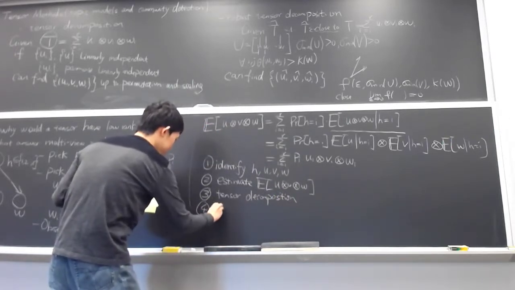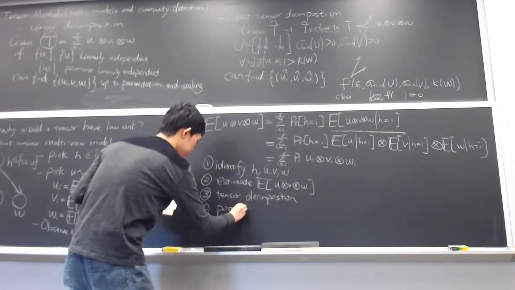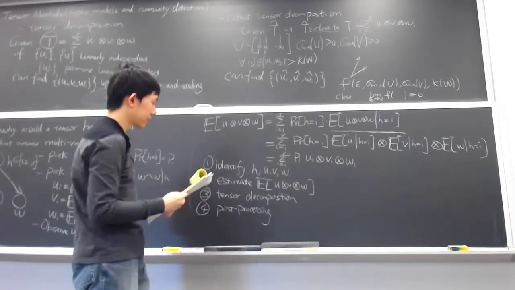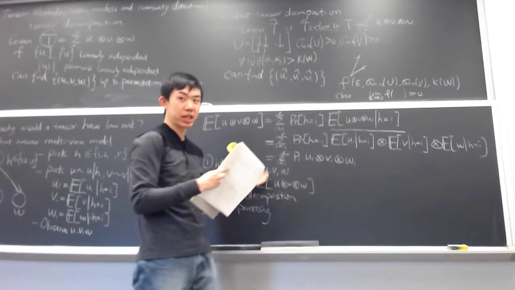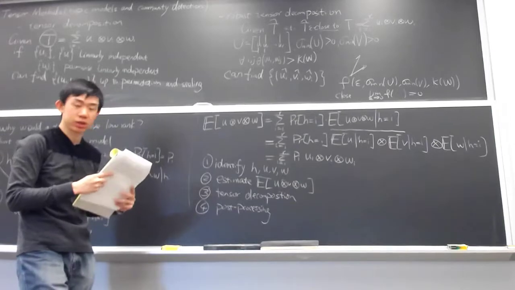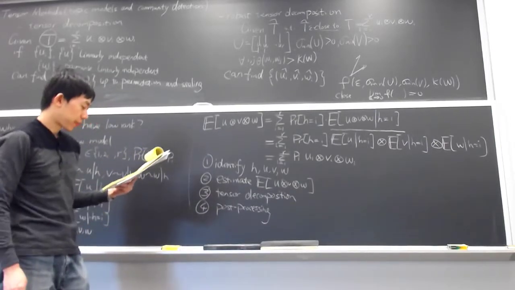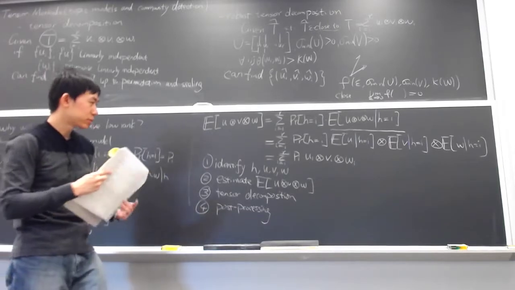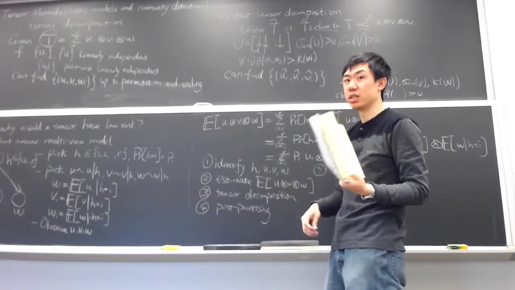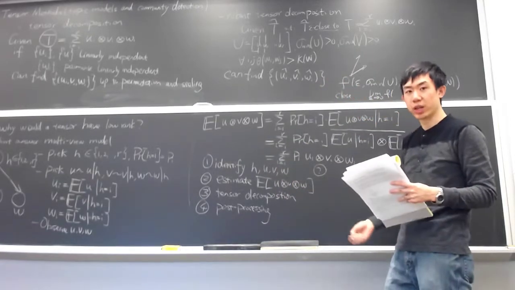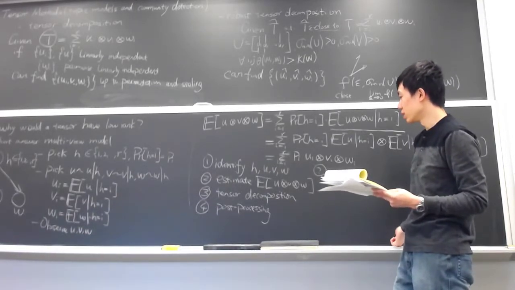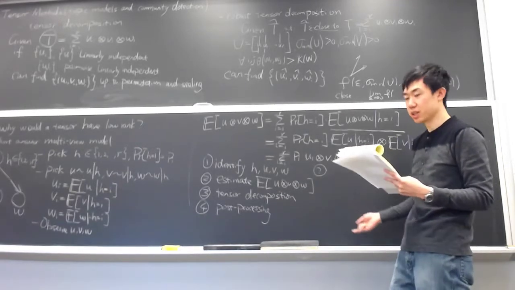And the fourth step, you do some post-processing. In particular, maybe you need to consider the scaling issues and what the U, V, W are in the particular model that you are thinking about. So all these steps can have problems, but the step that could have the most problems is often how do you identify the U, the V, and the W. In all the examples you will see, the most difficult part is in this step.